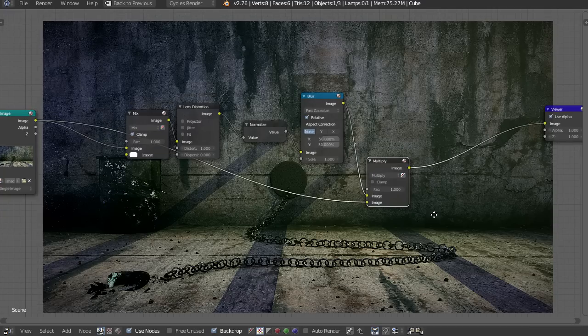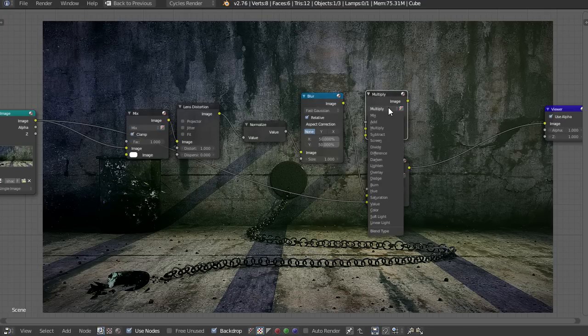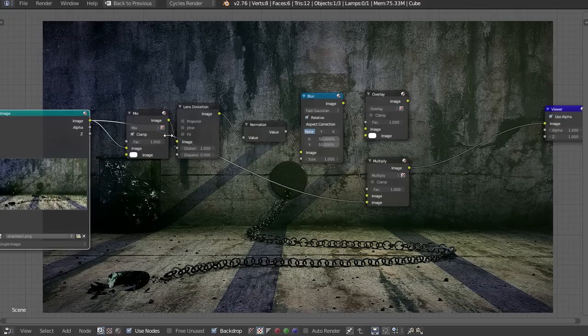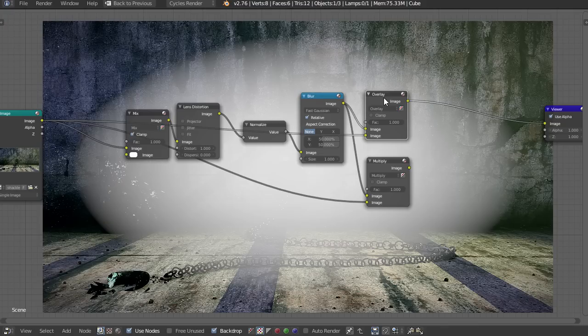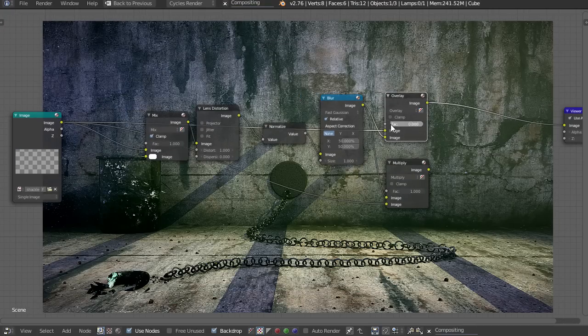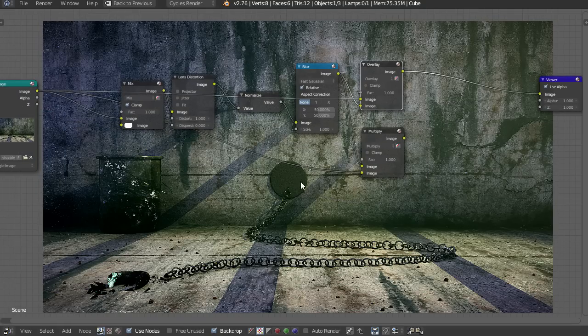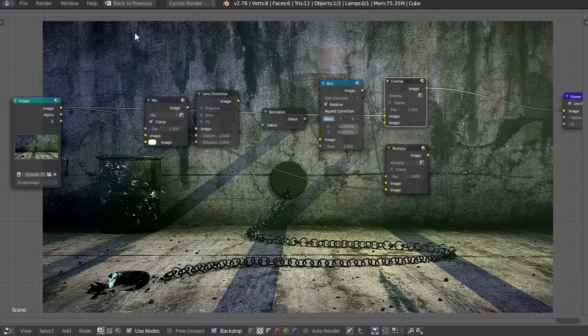So a way that I like to do it is use overlay. So I guess we can just duplicate this multiply node, set this to overlay, and let's see what a difference this one makes. Okay, looks like we have to switch these two. All right, so now if we have a factor of 0 and a factor of 1, it's a little bit more subtle. It brightens up the center as well as darkening the background, or darkening the edges, which works quite well.